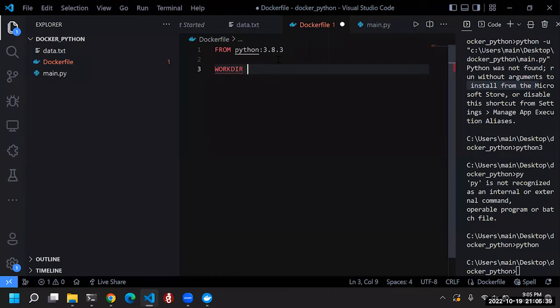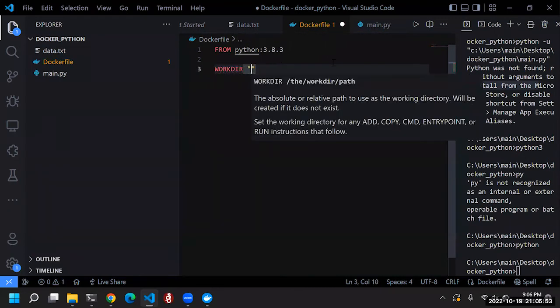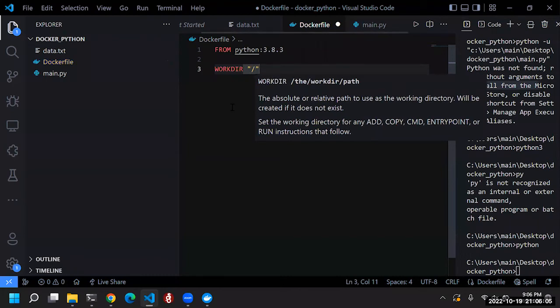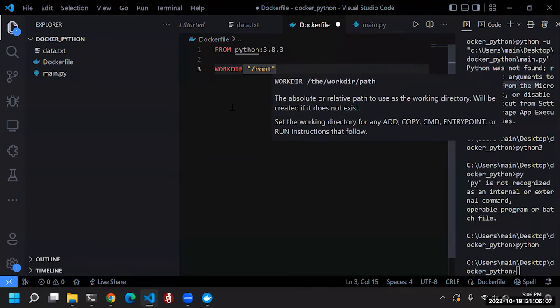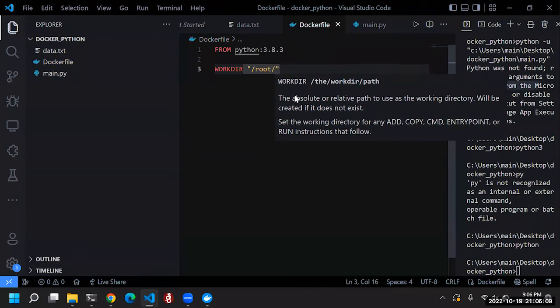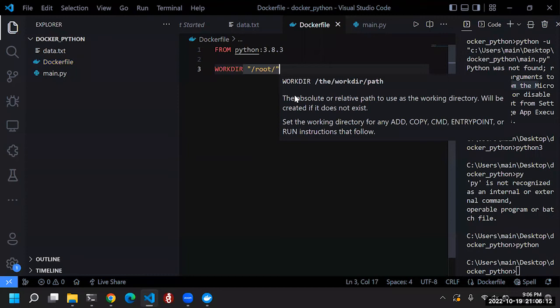Directories on your host machine and the, I forgot the other term, but it's in your container's machine. So I'll show you exactly what that distinction is once we add static files. But our work directory refers to it. It says it right here. It doesn't say exactly, but it's within the container. So it's whatever is in the container. This will be the default directory, for lack of a better word. So I'm going to do /root, because that's a pretty good default directory when you're dealing with Linux.